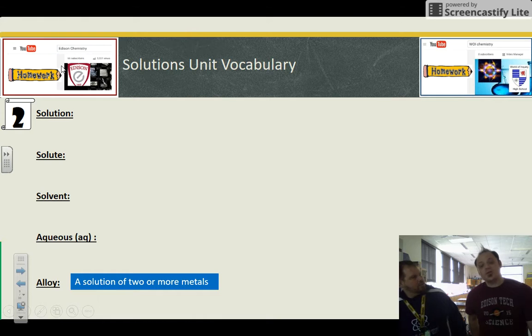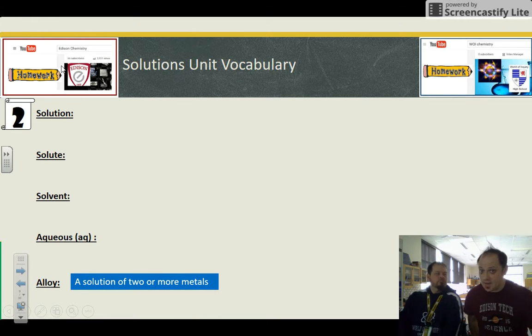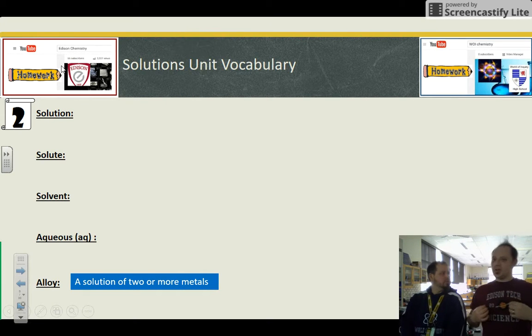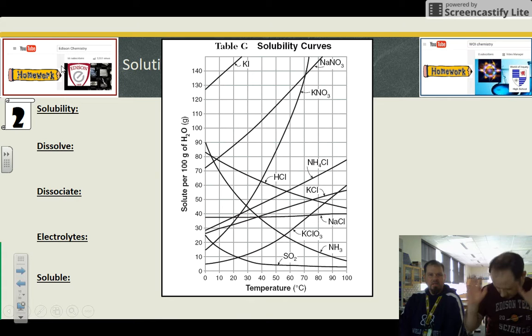Alloy. An alloy is a solution of two or more metals. As a matter of fact, most of the metals that we come into contact with every single day are actually alloys. We've manipulated them so that they're stronger or more durable. Just like you get a suit tailored to fit, you can tailor an alloy to fit a specific job. Titanium's super strong and light, so we can make alloys of these. Since most of the elements are metals, most of the metals we come into contact with are alloys of those metals. Nice. So anyway, let's move on.